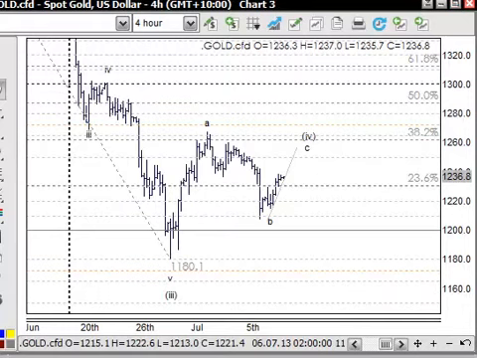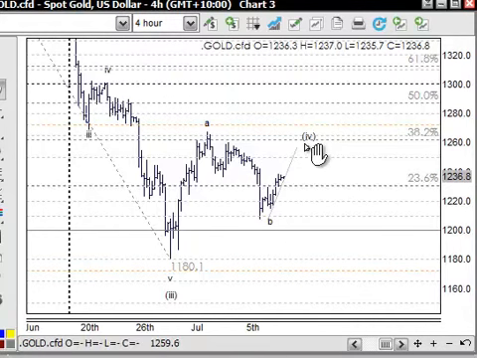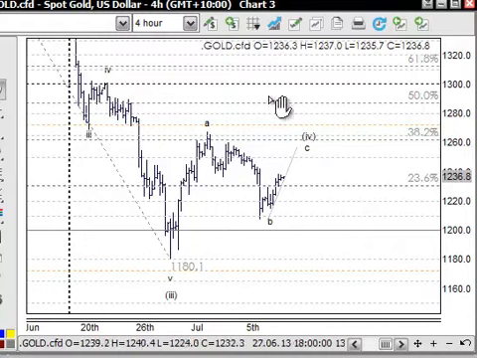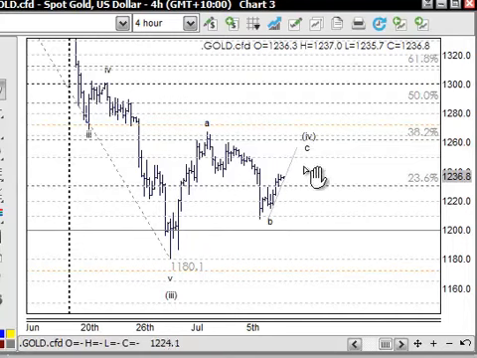Okay, starting with gold, we're looking at this ABC correction for wave 4 here. The A wave, the B wave coming in, and yes, that looks like the low's in place. So we're looking for a move up that can move up to the 4th wave of one lesser degree, which is up here at the 1300. That's a long way off just yet. So what we want to do here is count 5 waves up through here. That's what a C wave is. So that's what we intend to do.